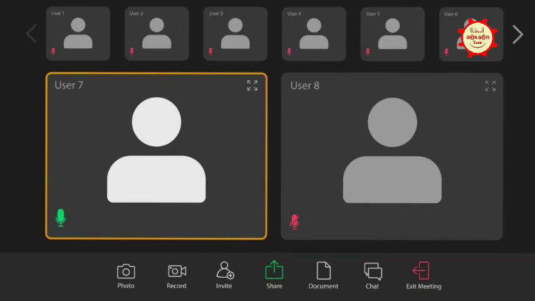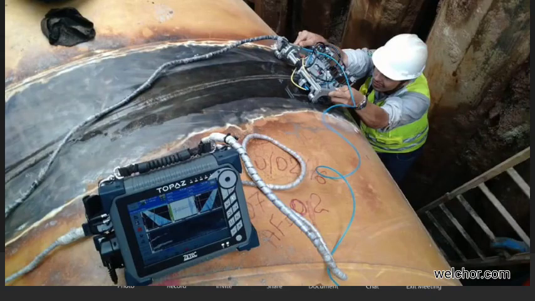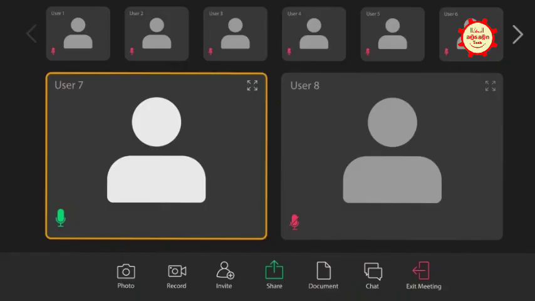Then I am thinking I will take an exemption: no heat treatment required, no RT required. Let's see what happens in the future. No, but heat treatment and RT are both different things. You can do some other inspection, maybe magnetic, MT. Magnetic is the same as UT? Yeah, UT will replace magnetic. Yeah, we can't do anything, so that's why I'm ignoring all of it. Let's see what happens in the future, and what the third party says.